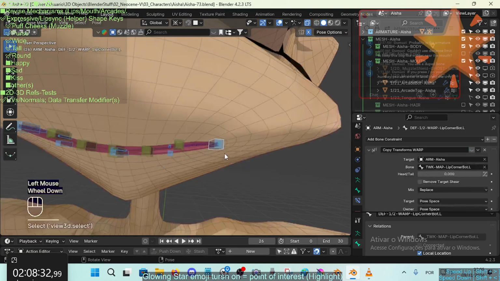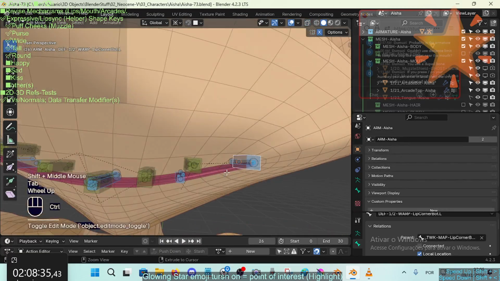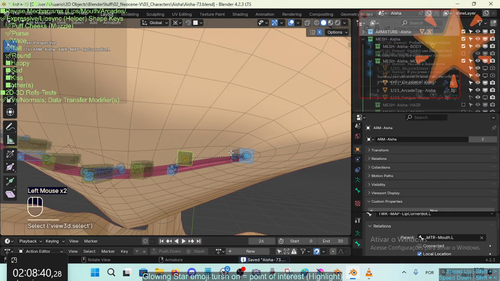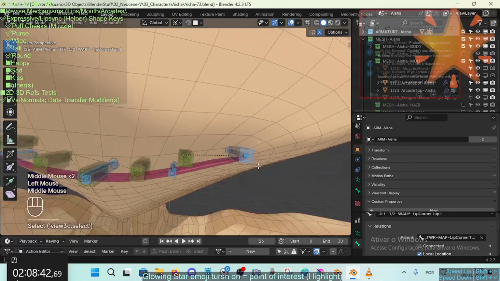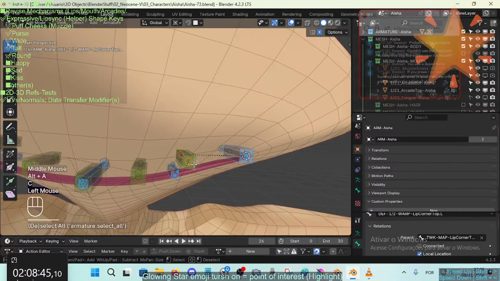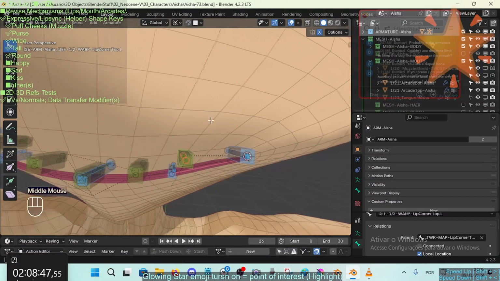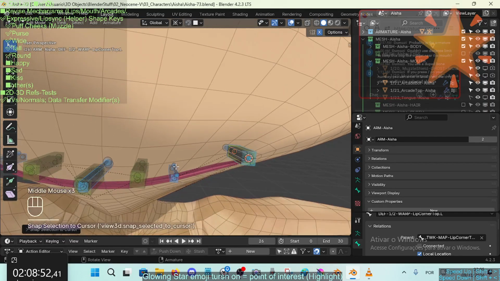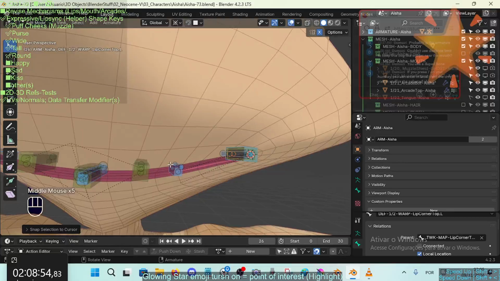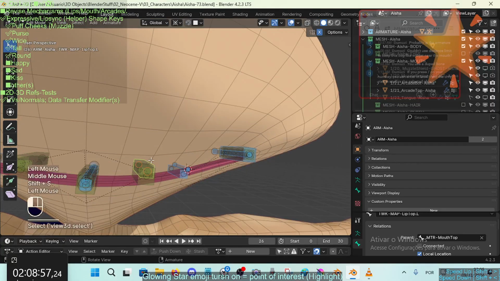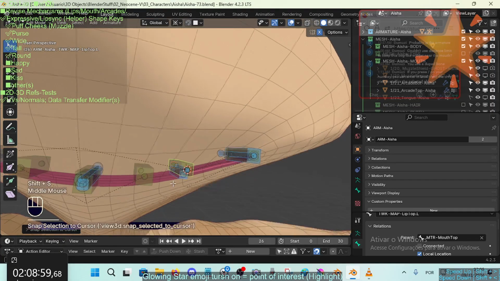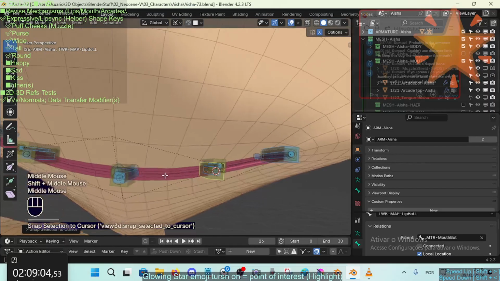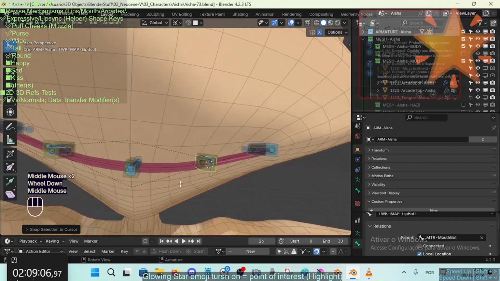So how to do this? Let's make a pose asset. First, I'm going to reposition these bones. I leave the parenting as it is, but I'm just gonna reposition the warps here. Let's make sure we got this thing here and move this, shift selection to cursor. Then these. So the deformed bones are the ones which hold the proper positioning that I want for the mesh, right? This is already set, so it's all set now.